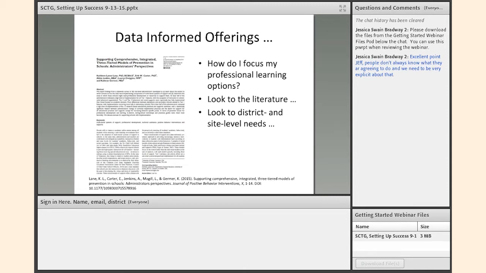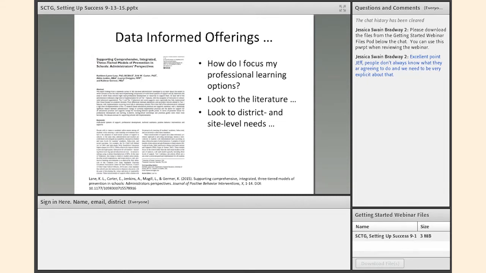And in this particular article, if you want to jump back and look at this, there are 365 site-level administrators who were surveyed to see what practices they currently have in place at this time, and then where they felt like they needed support in terms of professional learning opportunities. And at least half of all the administrators indicated that they were doing really well for most components of Tier 1 efforts, like modeling and demonstrating the behavioral expectation, giving kids opportunities to practice and receive reinforcement, except they identified one main struggle was the instruction around the expectations.